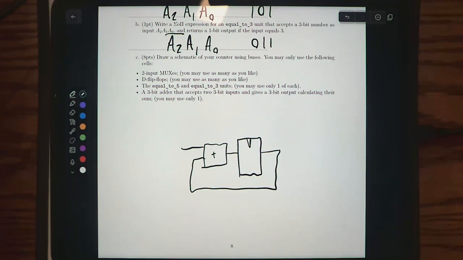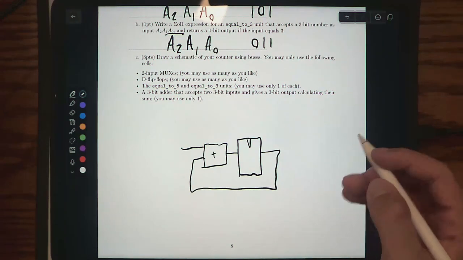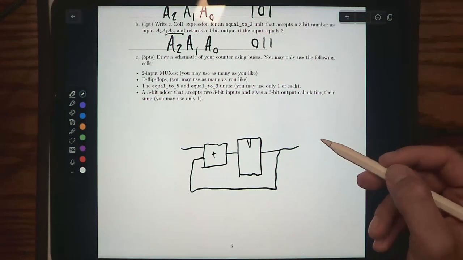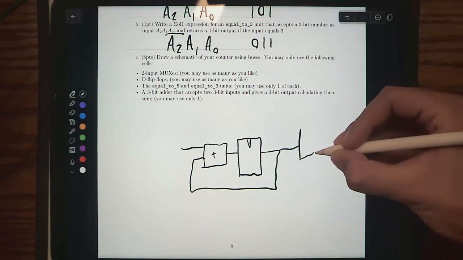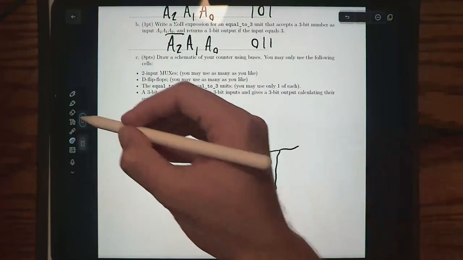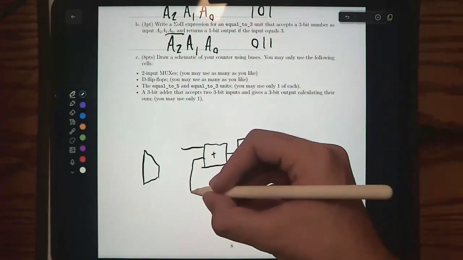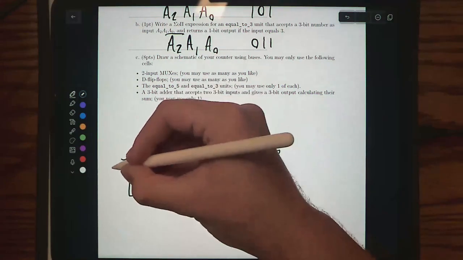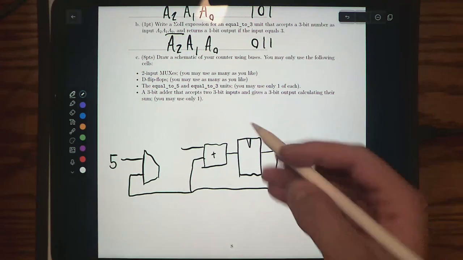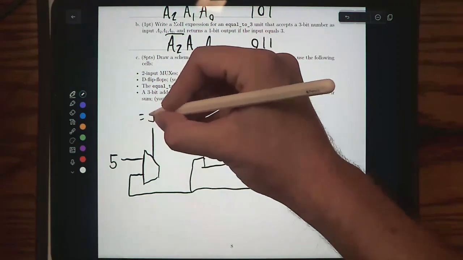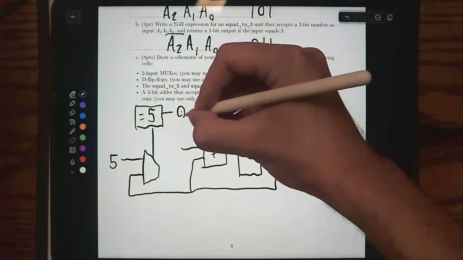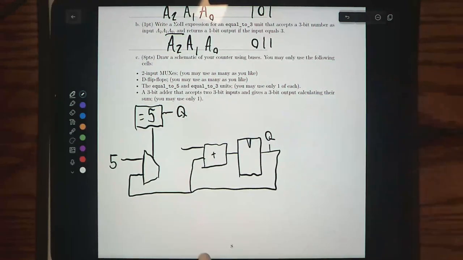Okay, so starting out, you said connect the output as an input, and then also just 5 as an input to a mux, like this? Yeah. Okay, I will bring this over here. And then 5 as an input. Got it. Okay, so you're saying input like this, 5. And then the selector bit would just be equals to 5. And this will probably also grab Q. I'll just say Q right here. Okay. And then what?